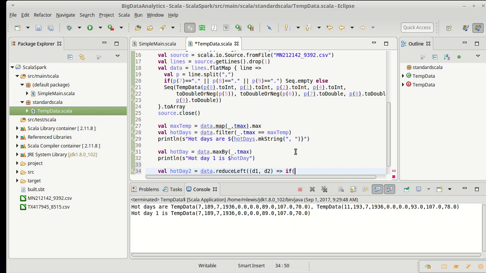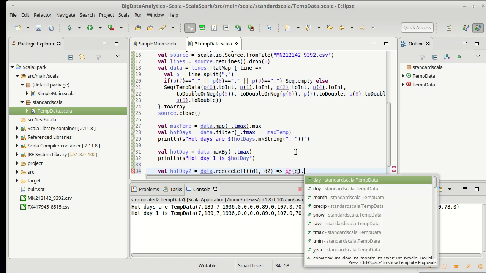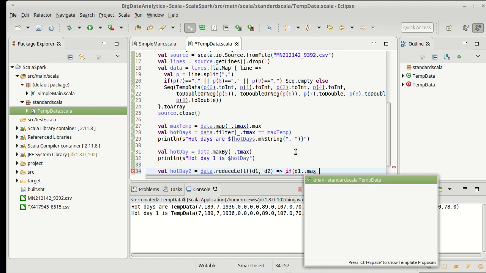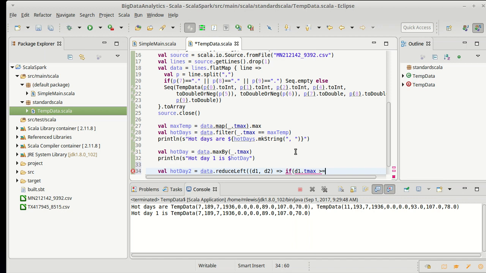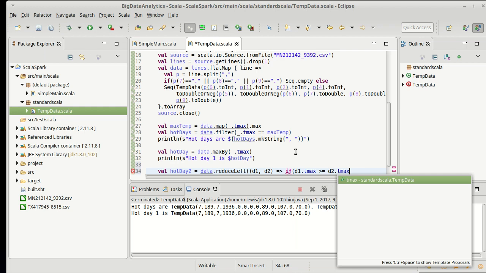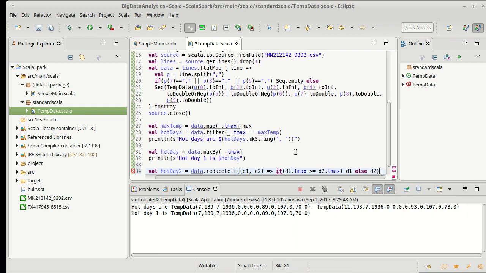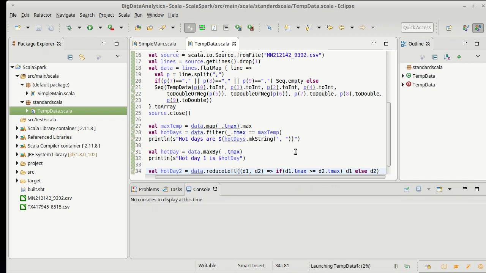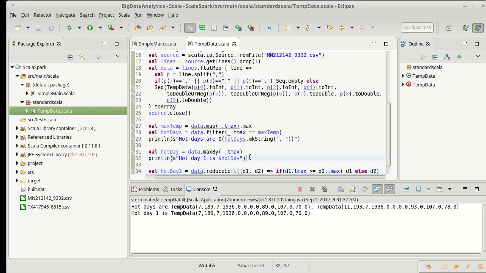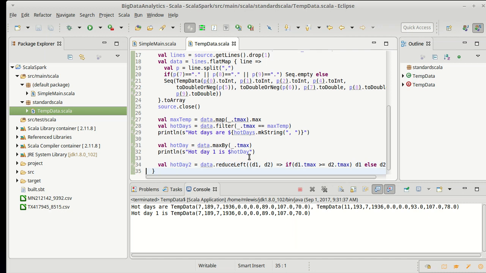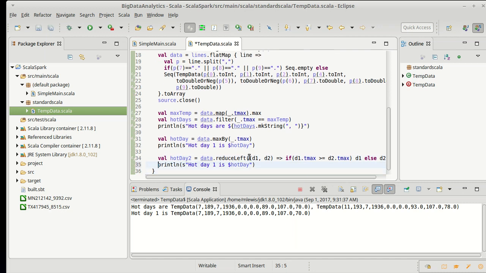So I'm going to say if d1.tmax is greater than or equal to d2.tmax, then I give back d1, else I give back d2. Now, I run it, it doesn't crash. Let's print this. hotDay, we need to add a 2 there, and a 2 there, and we should get the same result.